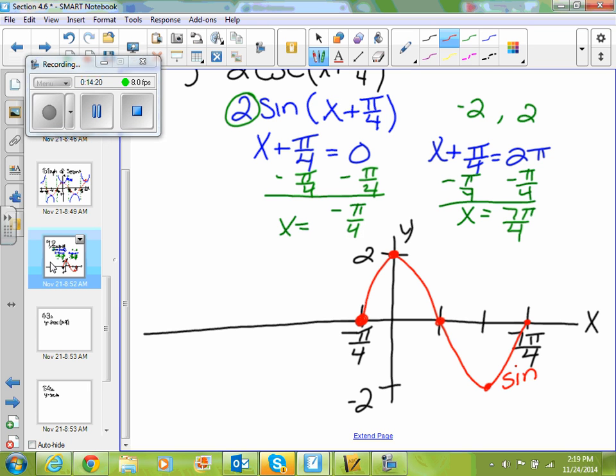But I know that my cosecant graph is the inverse of that. And so everywhere where my sine graph crosses 0, or crosses your x-axis, I know that I have vertical asymptotes. And then I also know that my cosecant graph bounces off of my minimums and maximums and goes in opposite directions. So it's going to go up on the top and down on the bottom. So my cosecant graph is the one in green.